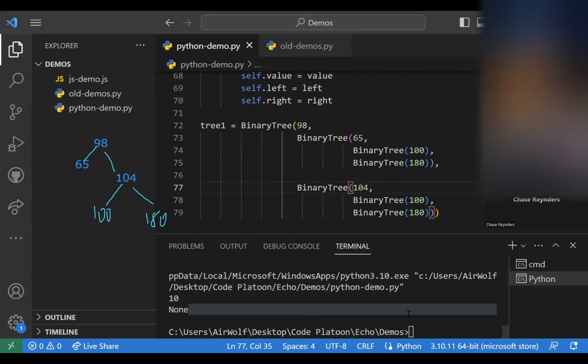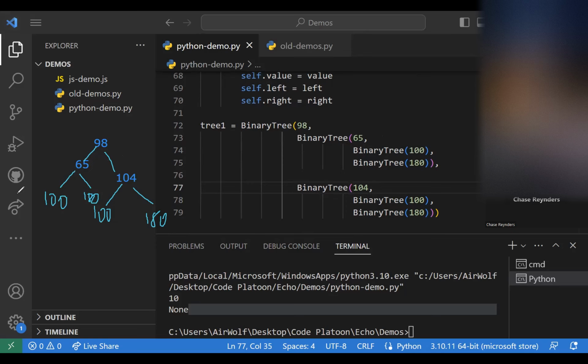And then what this would essentially do, again, is we've got our 65 there. It would say, okay, I've got my 65 as my central node. I'm going to move down here. I know that I'm going to create a left branch that goes to a node with a value of 100, and a right branch that goes to a value of 180. Okay, cool. Yeah, I just wanted to visualize it in VS Code, in actual code, to make sure I was tracking. Yep.